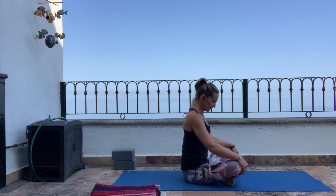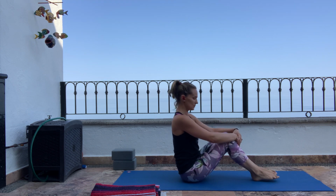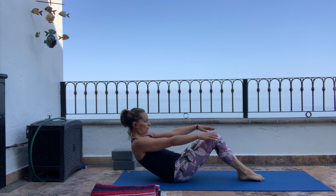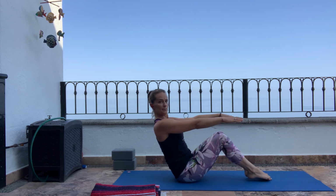Now, if you're new to the pose and you're working on it just part at a time, then the second half is going to be doing just the arms. So we're going to keep our feet on the floor. Feet can be flat, or you can point your toes and have just your toes at the floor. And then you can do just the arms. The important thing here is not to roll way, way back. You want to be rolled up onto your sits bones, not so much rolled back onto the tailbone at first.